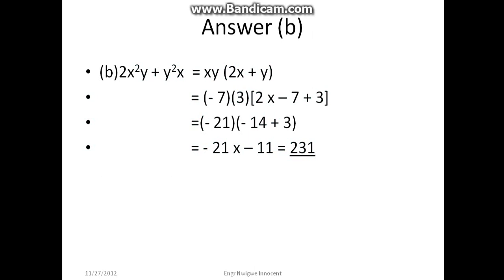If you open the bracket and do the mathematics, because we are following the rule of BODMAS, we will do bracket first. We first of all add the items inside the bracket, which is minus 14 plus 3, which is minus 11. Then we now have minus 21 times minus 11, which will now give us 231, because minus times minus will give us plus.